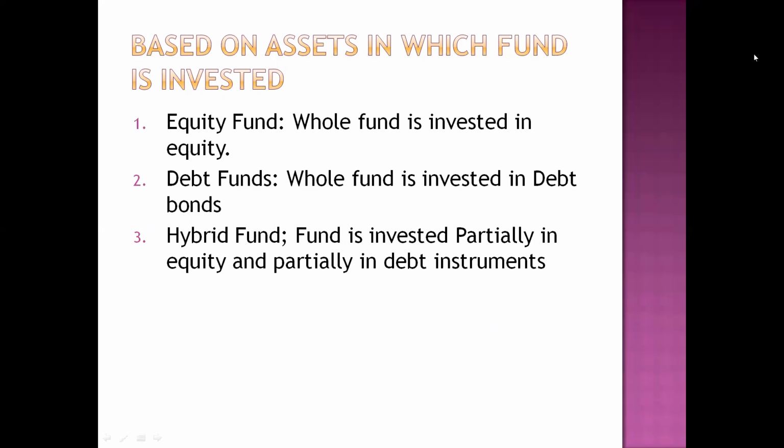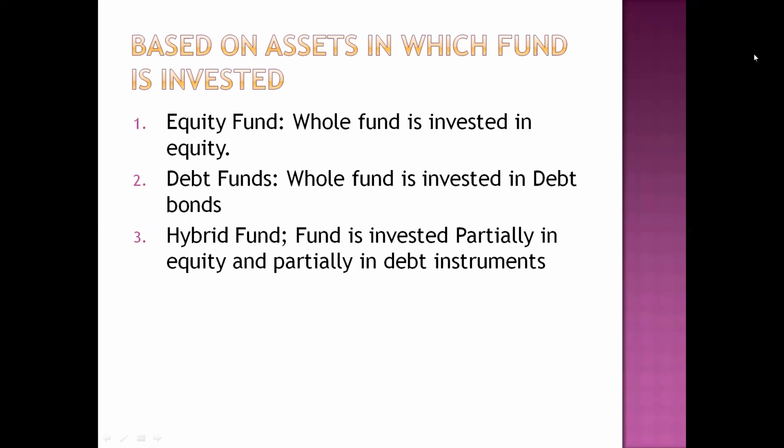It may not change because debt bonds are like that, where the returns are assured. For example, if 10% return is assured, you will get 10% every year. So in case of debt bonds, the people who don't want to take more risk will invest money in the debt bonds, where the value of the fund is constant, whereas the return is assured.